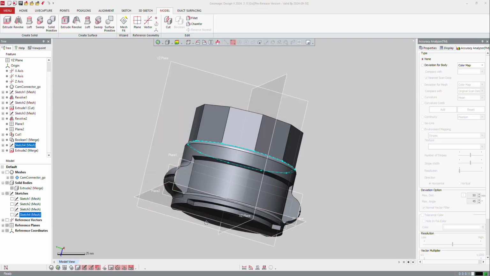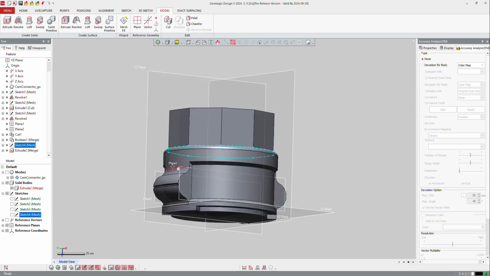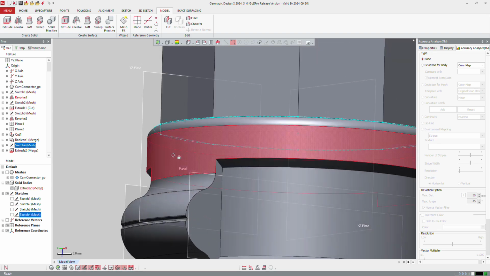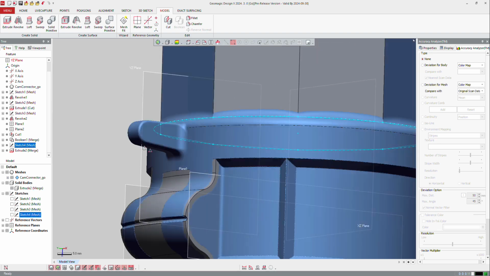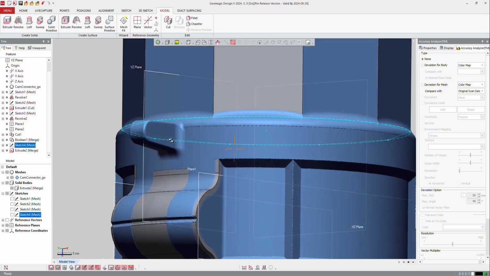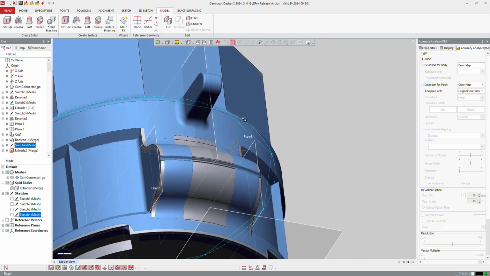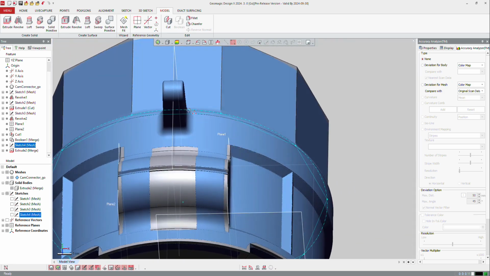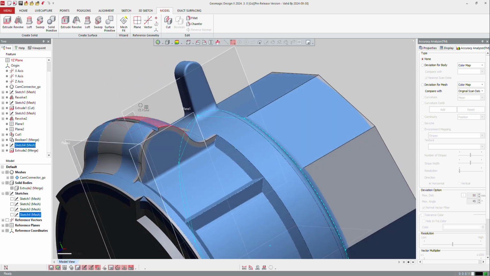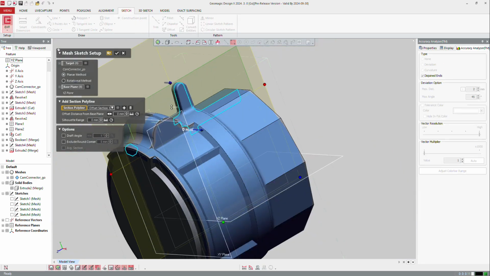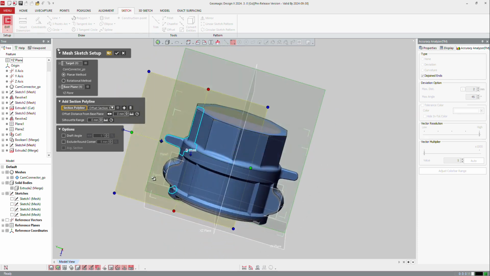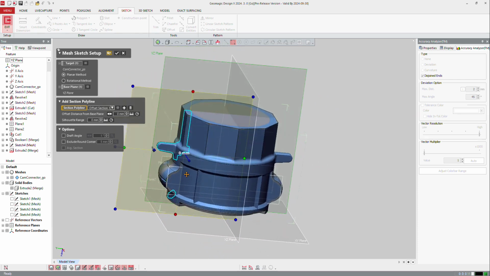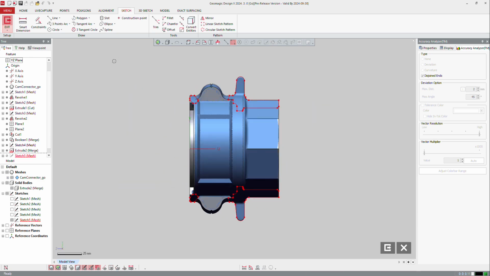Now, I will just create the little part here where I can display this little thing. So this will be most likely an extrude, not a revolve. So I will right mouse click here on this plane, mesh sketch. As it's an extrude, I don't need to make a revolve on that. So I will just increase the size to have that on both directions. Even though I can create only one, that's what we'll do here.